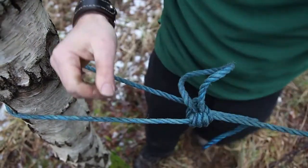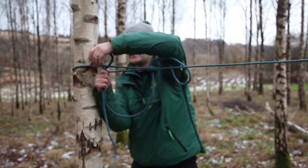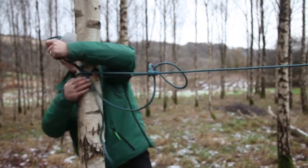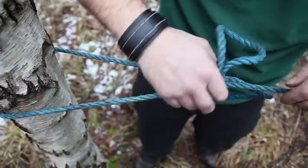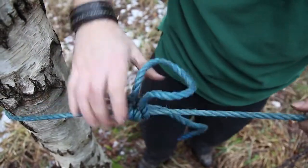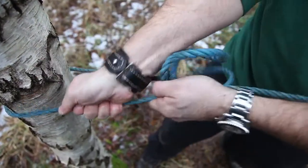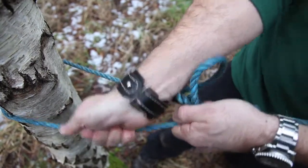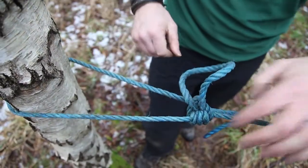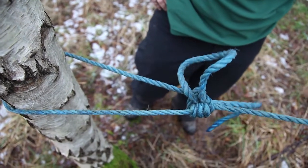What I'm going to do with the rest, to prevent anyone tripping, I'm just going to put it through here, like this, and secure it off here. It's actually even going to put a little bit of extra tension on. If I need to slacken that, I can take it back the way, and I can bring it back up again. And it'll grip the rope again, these bits here providing the tension, and we should keep a nice taut tarp line.